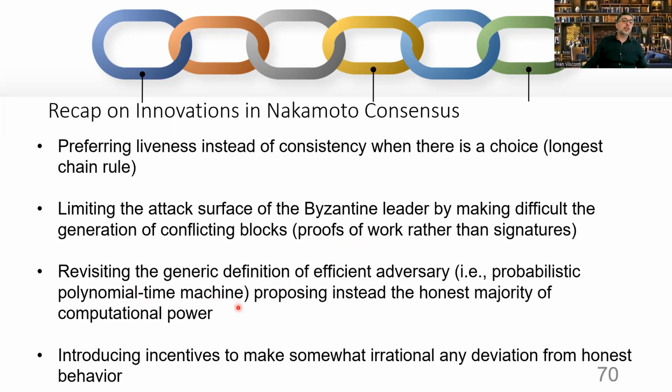Fantastic idea. And number three, maybe it's even the best one, I would say. In all previous papers on the permissionless setting, academic researchers were just considering that the adversary can do polynomial time computation, and will not break the secret scheme because that requires exponential time computation, and nobody can do exponential time computation. That was the idea. Instead, Nakamoto changed the model of the adversary, because for Nakamoto, the adversary is not somebody that can do any polynomial time computation, because solving puzzles is also polynomial time computation, so the adversary could produce all the blocks that he wants. Right? They said no, he has just less computation than the honest players.